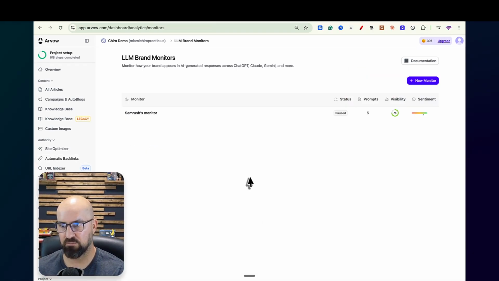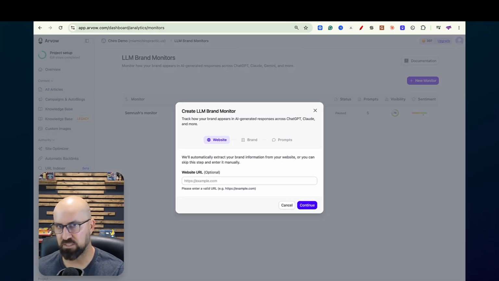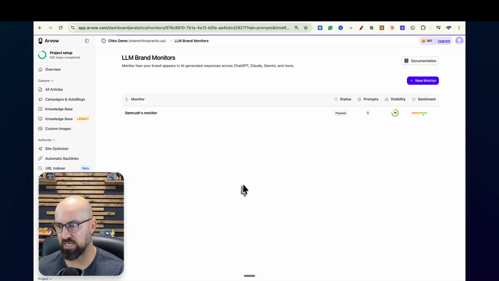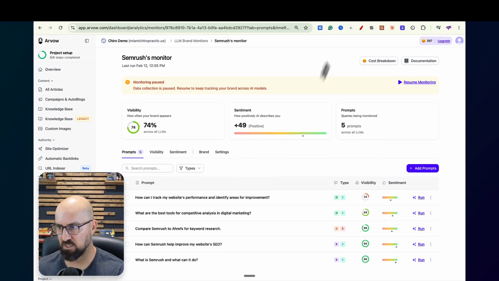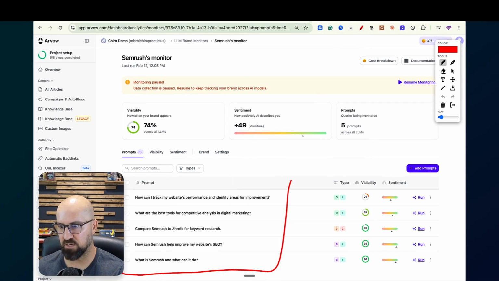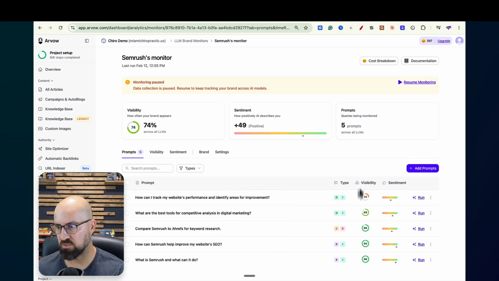You can use the LLM brand monitor to monitor your performance across ChatGPT, OpenAI, Claude. ChatGPT is OpenAI. You get the point. Perplexity, Gemini. You just put in your website URL. It'll give prompts already out of the box, but then you can enter your own. Here's one for like an example, just SEMrush. These are all the prompts that it just generated, but I can hit here and add my own and generate them, and then monitor the visibility.